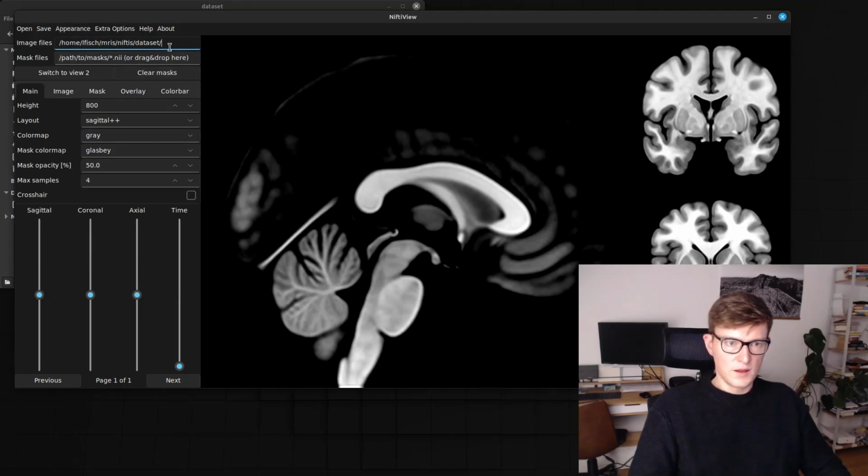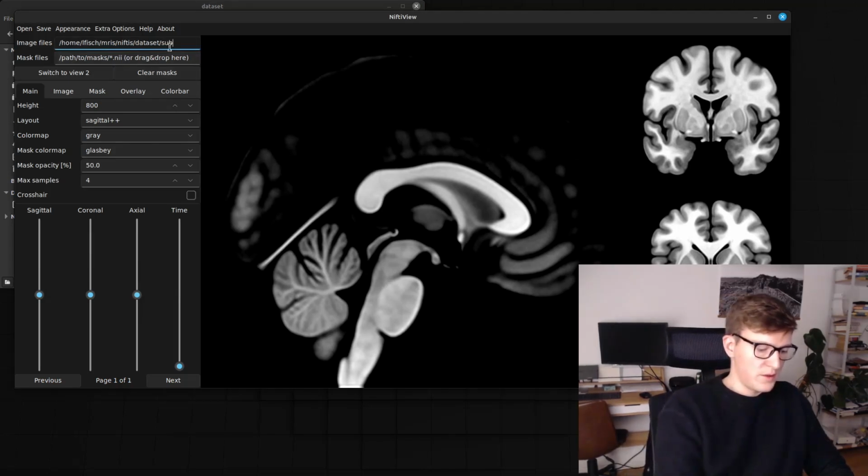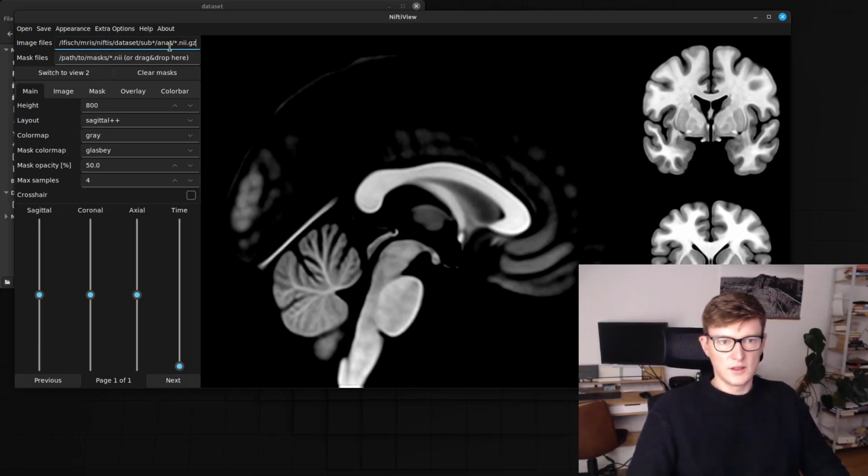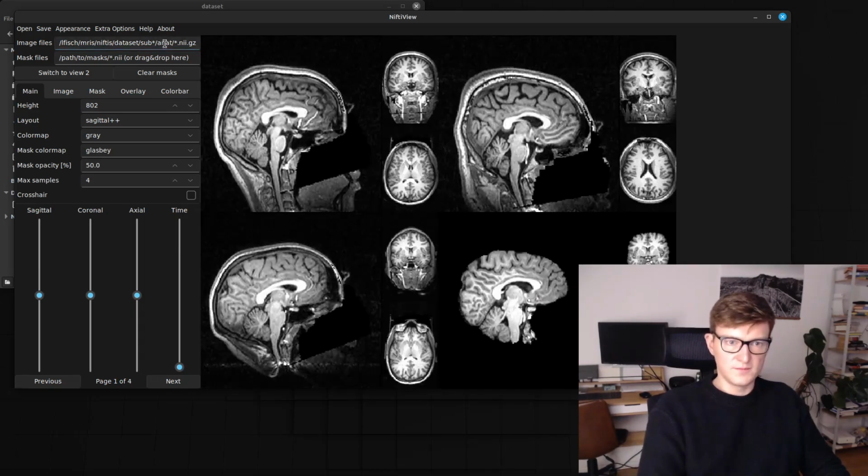So we will start with sub and then a wildcard for the pattern, then anat, and then another wildcard, and then the .nii.gz. And now each file that matches this pattern will be displayed.